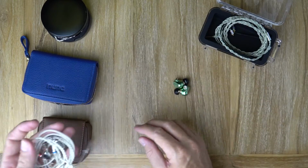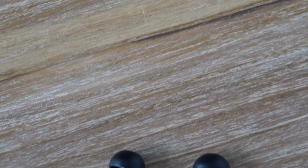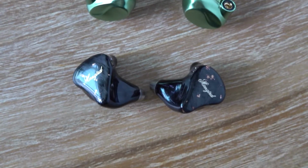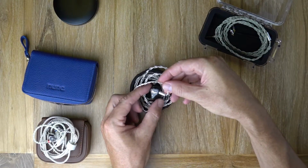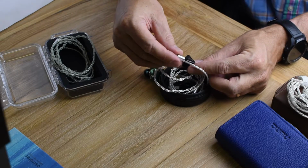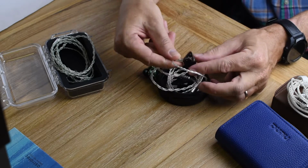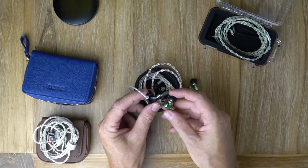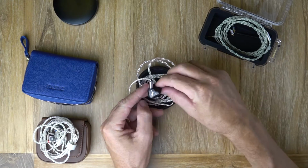But anyway, moving on. Here we have the Mangird Tea. Now the Mangird Tea here comes from a relatively new brand, at least new to me, coming out of China. This is a 7-driver hybrid unit, and it has 1 dynamic driver and 6 balanced armature drivers all stuffed into this shell. Extremely comfortable. Also has quite long nozzles, just like the Volans.